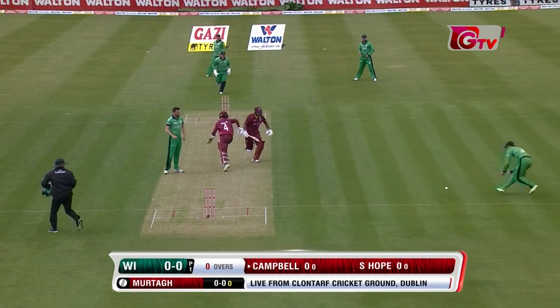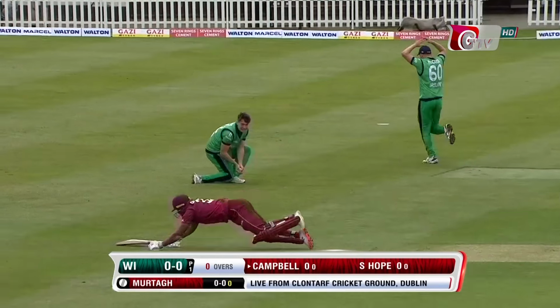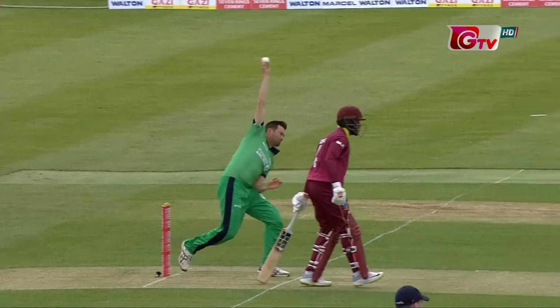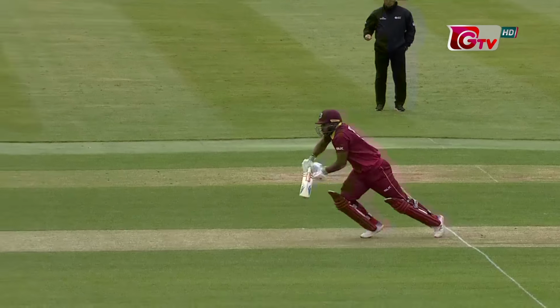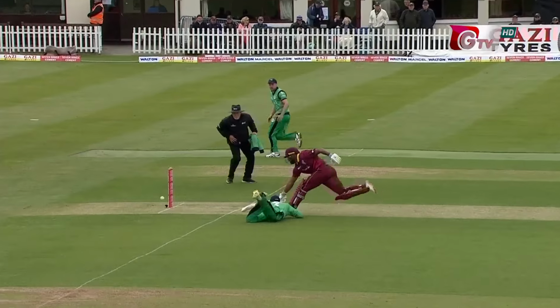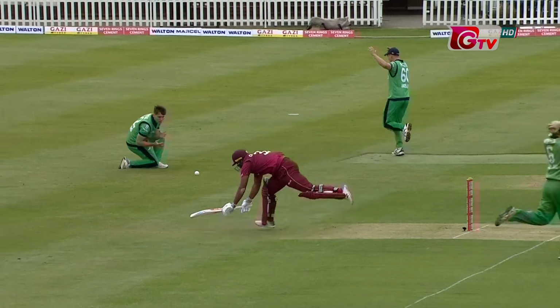Immediately on the spot and a quick run. Ooh, that didn't miss by much. And we'll clearly see it now. Immediately called his partner through, Hope. Oh, he would have been gone.